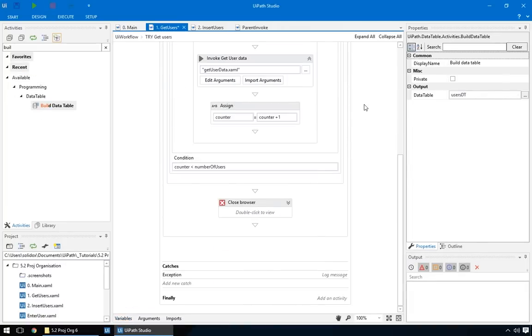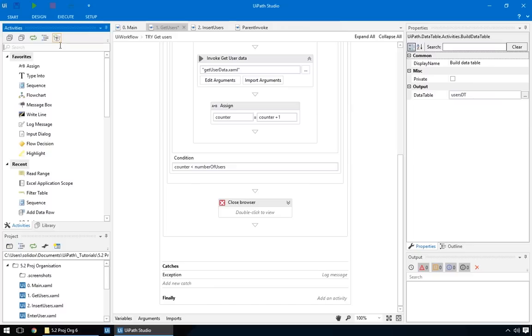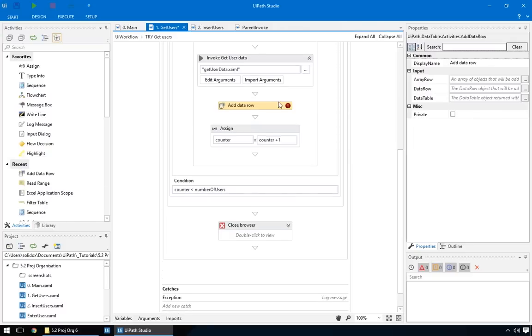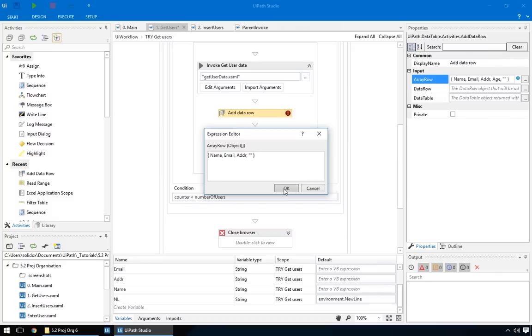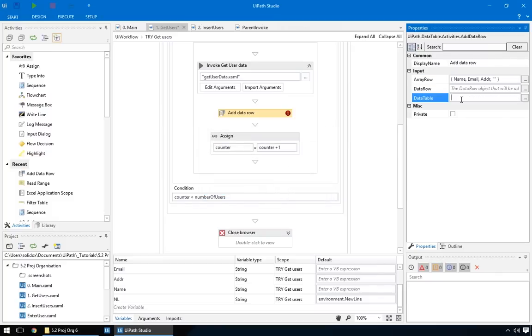And inside the loop, we'll populate the data table by adding each name we generate as a new row in the data table. We'll simply use the get user data's results to create each row. Finally, we'll write the data table to disk.